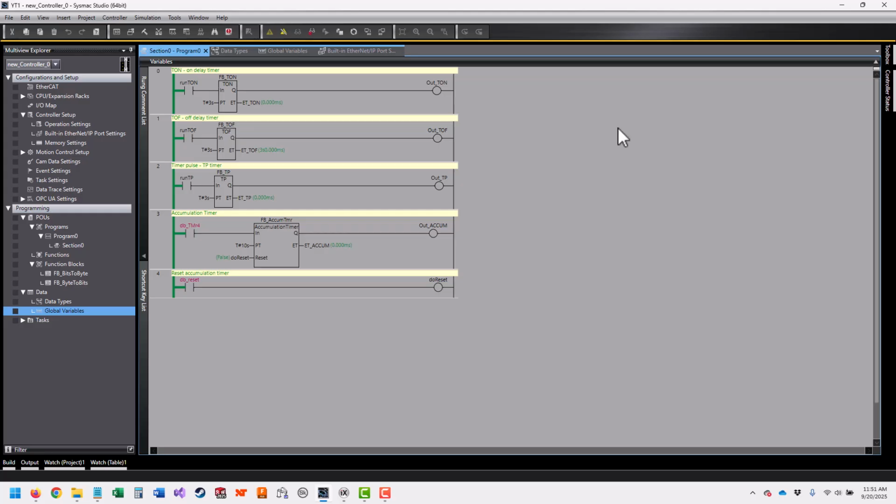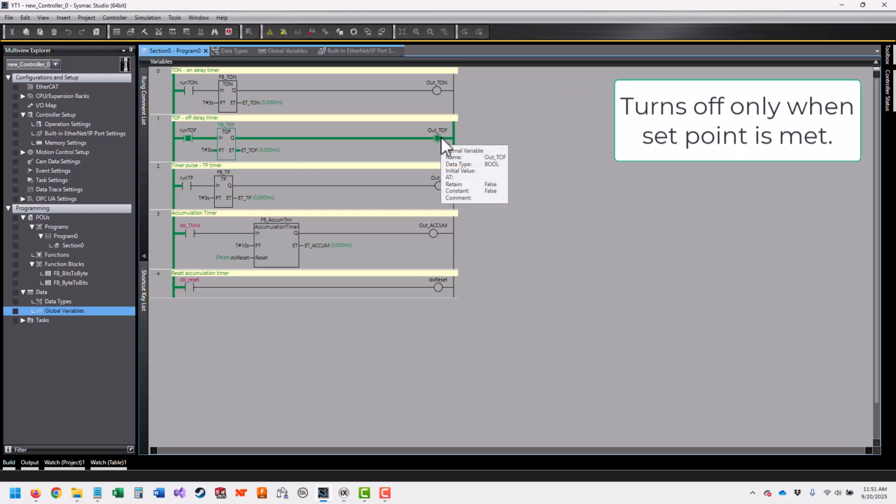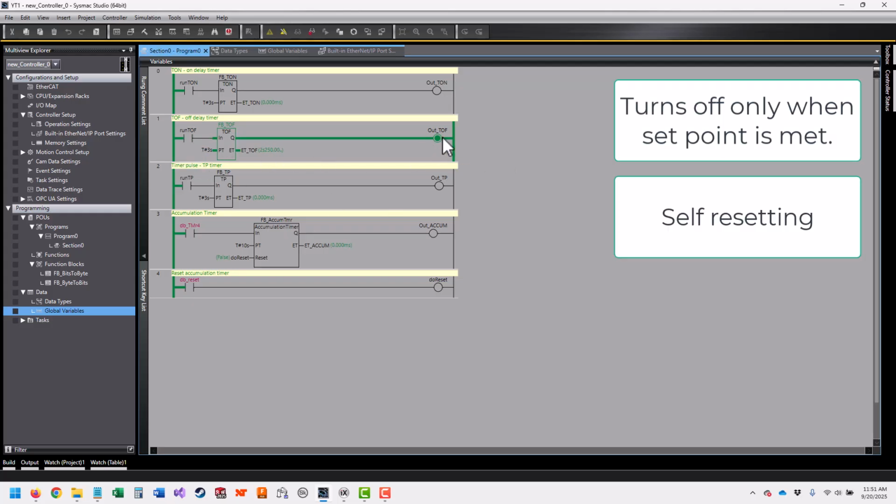So the next timer is an off delay timer. So this one, when you enable it, you can see that we immediately get the output. We have our set point set at 3 seconds, and the elapsed time at the moment is 0. So when we turn off the input, de-energize, it counts to our set point, holding the output on until the time is met, and then it shuts it off. So again, as soon as the input is on, the output is energized, you turn it false, and it starts counting down.